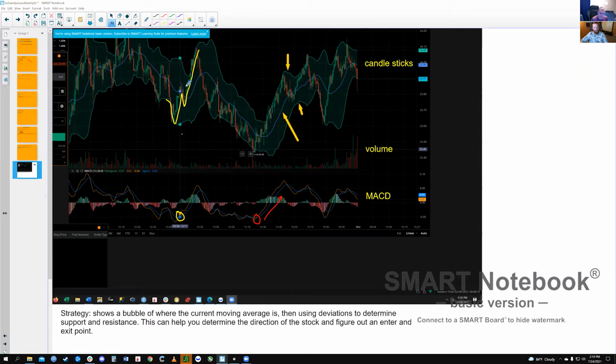So again, now when you're looking at these bubbles or these lines, these again are just telling you where it could possibly hit for resistance, then to go downwards, or vice versa, where it hits your support. Okay, so there was one thing I didn't really talk about with the moving averages, is if something tests a line, and I did that on purpose because I wanted to include it with the Bollinger Band. But before I go on, are there any questions just simply seeing how the Bollinger Band works? Again, remember this blue line right here, this is your moving average. These lines that are outside, kind of like a shield or a bubble, this would be your resistance lines. These would be your support line. But any question on that before I go on?